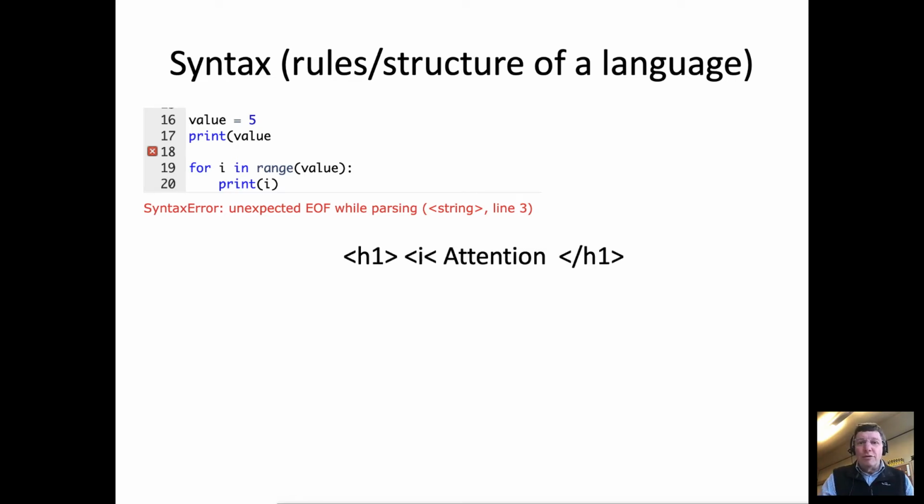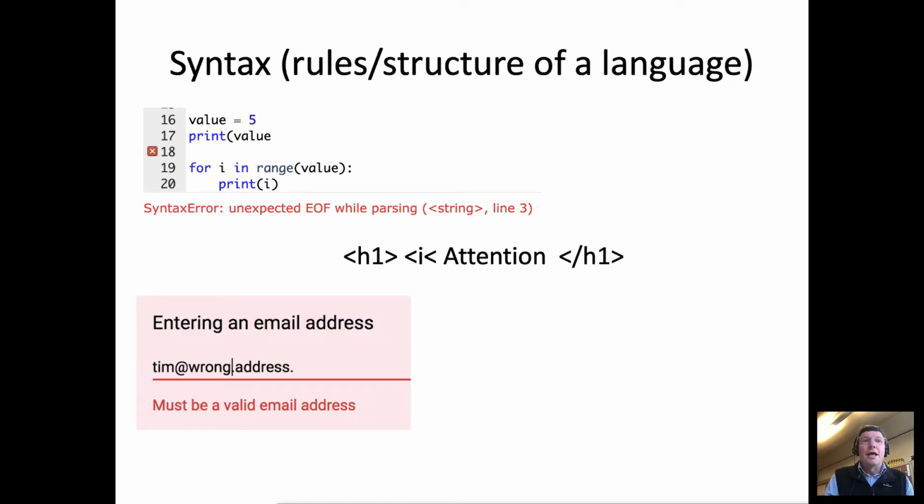Here's another formal language. It's called Hypertext Markup Language, or HTML. This time one of the angle brackets is the wrong way round, and so that's an error. And somewhere there's a definition that tells you what direction everything has to be and what you're allowed to put into it. Another formal language is just things like typing in email addresses.